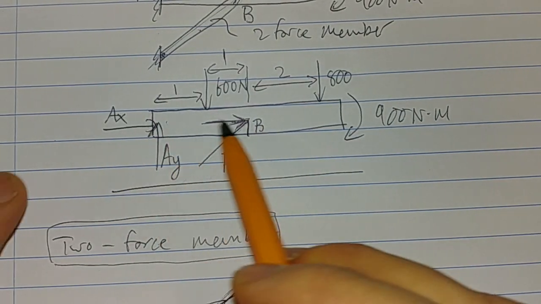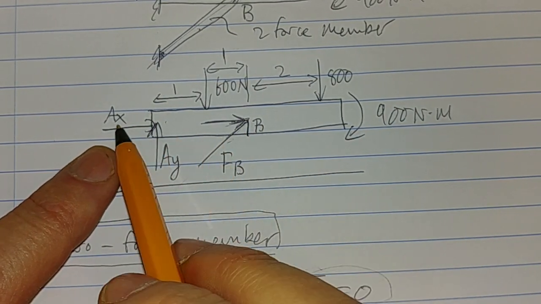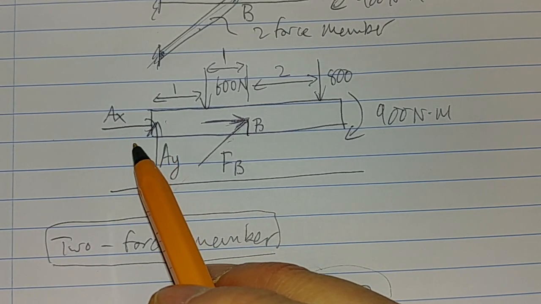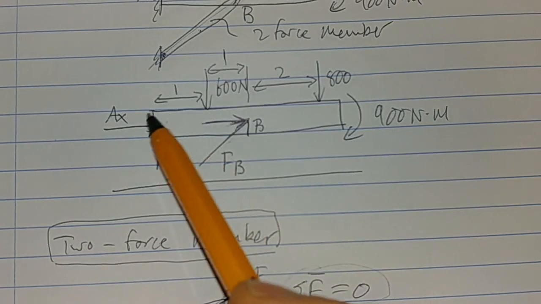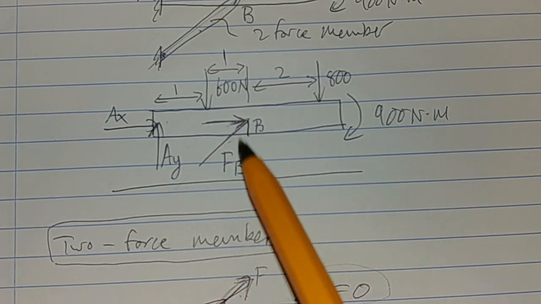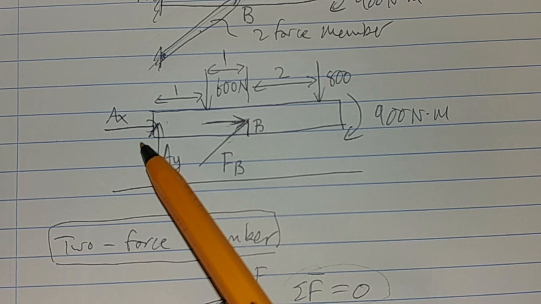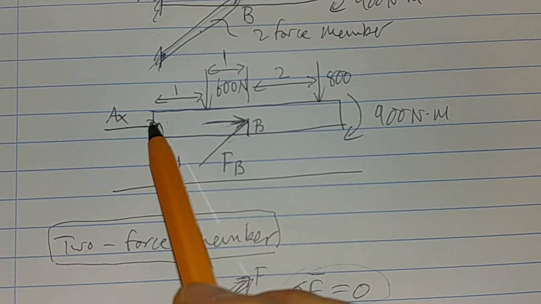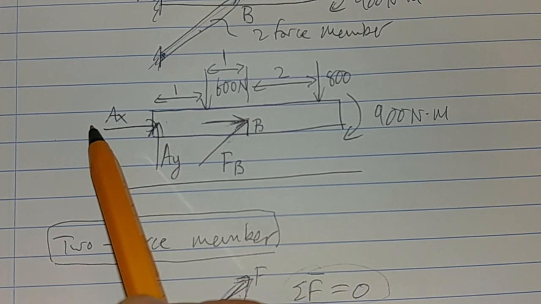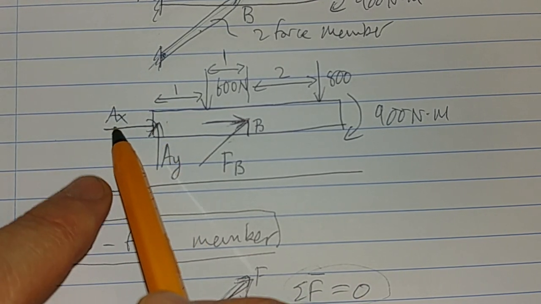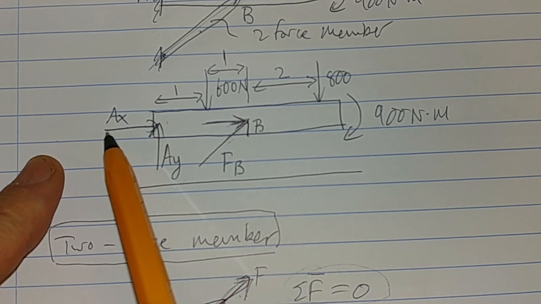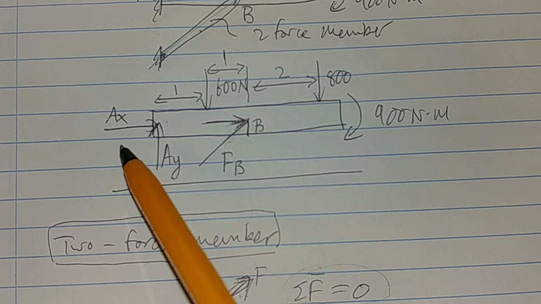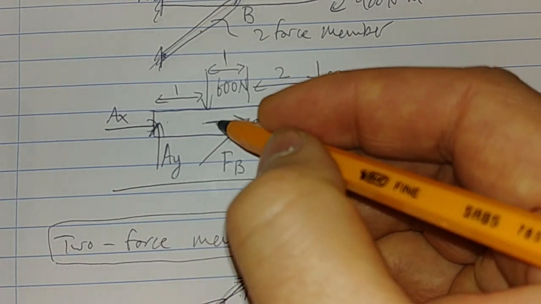By the way, I just want to tell you that it doesn't matter what direction you put your forces in, because when you're trying to solve using your equations of equilibrium, the direction comes out in the wash, so to speak. If we've chosen it to be this direction and we get a positive answer for AX, it means we've chosen the correct direction. If we choose this direction and we get a negative value for AX, it means that it's just going in the opposite direction, okay? So I hope that's okay.